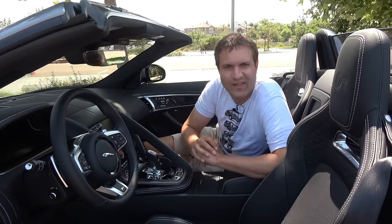Daily categories: Features — fine, new technology improved things but a little down on the latest — 6 out of 10. Comfort — decent for a car like this — 6 out of 10. Quality — good interior with a few drawbacks — 7 out of 10. Practicality — normal for a two-seater — 2 out of 10. Value — well-priced for the performance, though the Jaguar nameplate brings it down a notch versus Porsche or BMW — 6 out of 10. Total daily score: 27 out of 50. Overall Doug Score: 63 out of 100. It trails the 911 and Lexus LC in the daily scores due to no back seats and slightly lower technology and material quality, but equals or beats those cars on weekend scores.